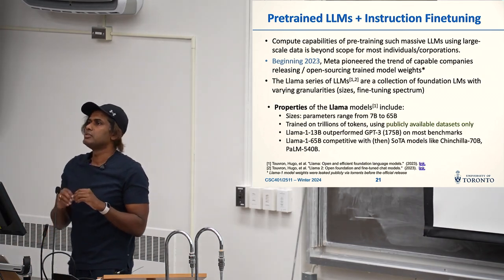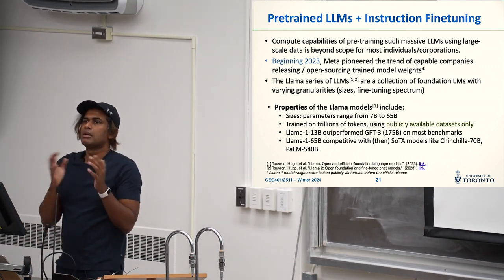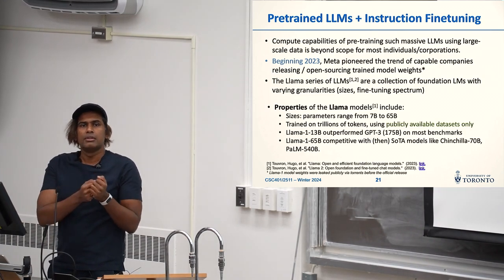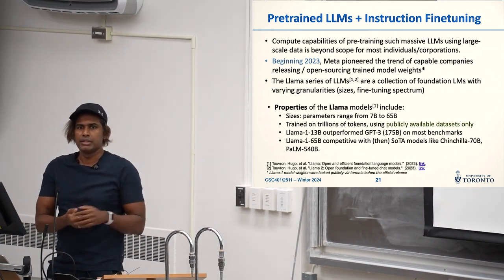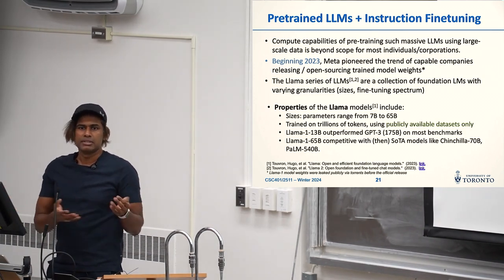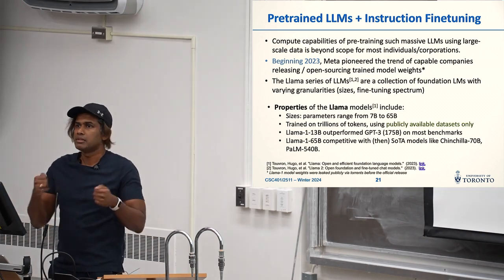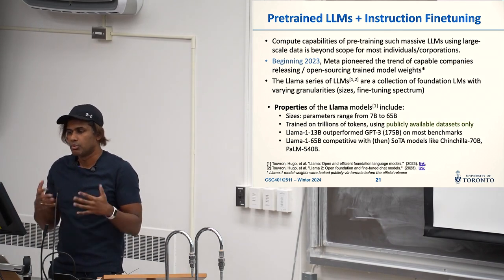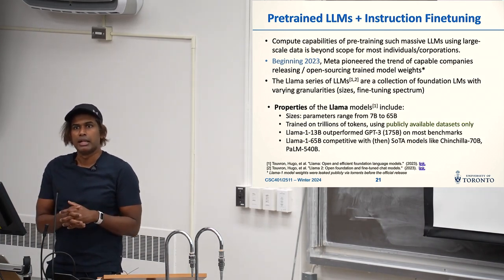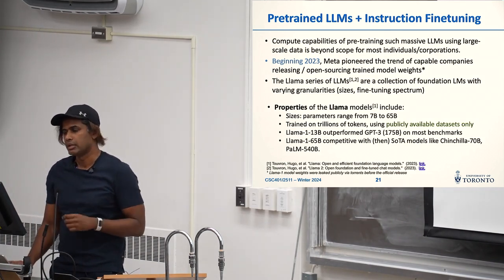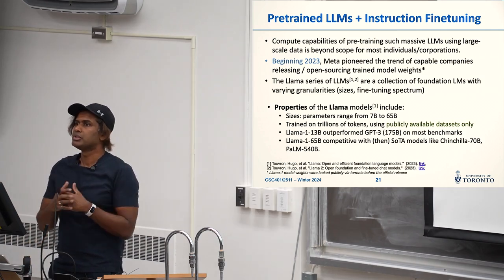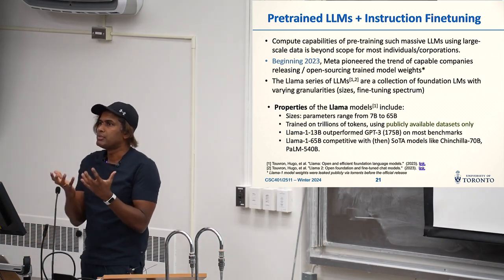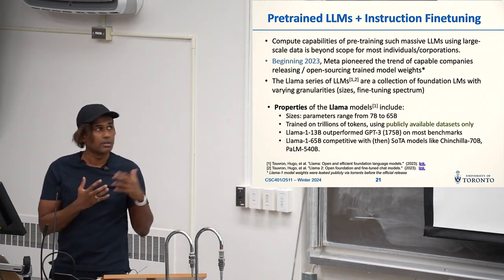Because at the end of the day, architecture-wise, it's something that you already know. I think you can write up the Llama base architecture in some hundreds of lines of Python code. That's it. But the data it's trained on, the size, and the training mechanism are the bottleneck for public access. If you have the pre-trained weights, you essentially have the power of a foundation model.